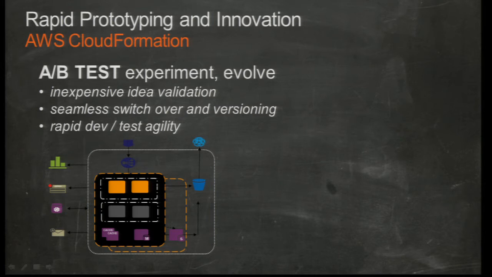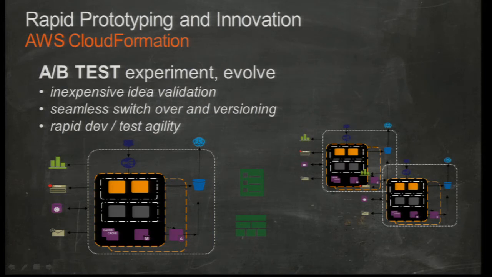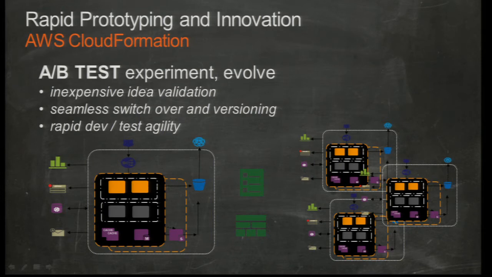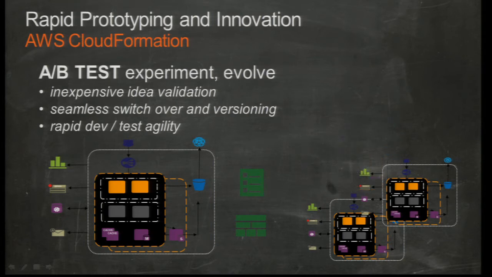If you can automate a lot of your process in terms of spinning up the whole stack, you can spin up a stack very, very quickly, and just as quickly you can tear it down. So think about it in terms of a new developer that shows up in your company. You can give them a complete copy of your entire infrastructure to play with for a few days, let them break everything, and just throw it away. Very, very simple, very, very cheap. And that's a great way of doing this.